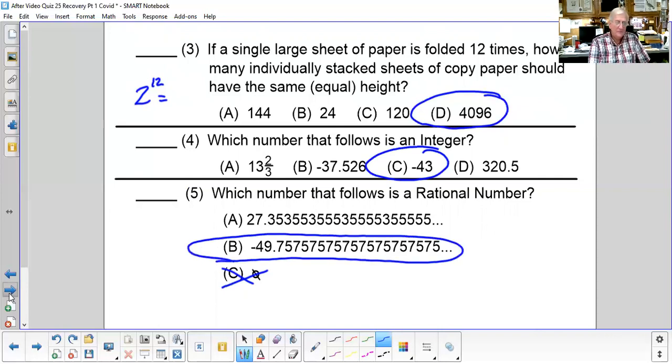How about A? 3, 5, 3, 5, 5, 3, then three 5s, 3, then four 5s, 3, then five 5s, dot, dot, dot. That has a growing pattern in it, right? It's a decimal going on forever. It is definitely irrational. So A was not a correct choice either. The correct choice was B. Got to be careful on questions like this because I often will not use bar notation. If I use bar notation on a decimal, you know right away it's rational, right? So you got to look at the answer very carefully to make sure I'm not trying to trick you.